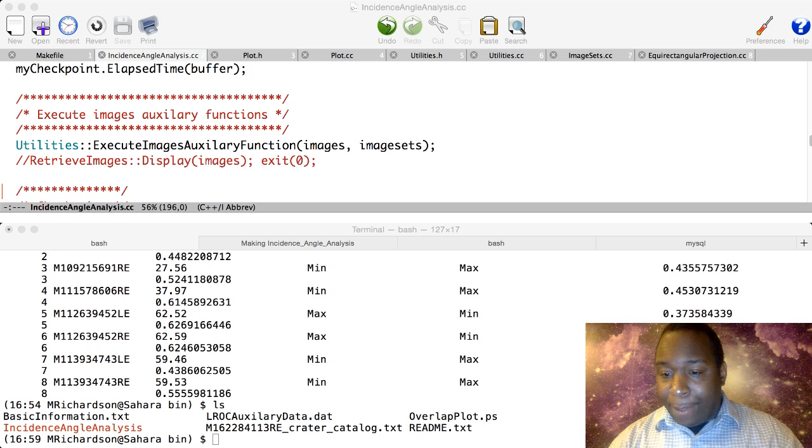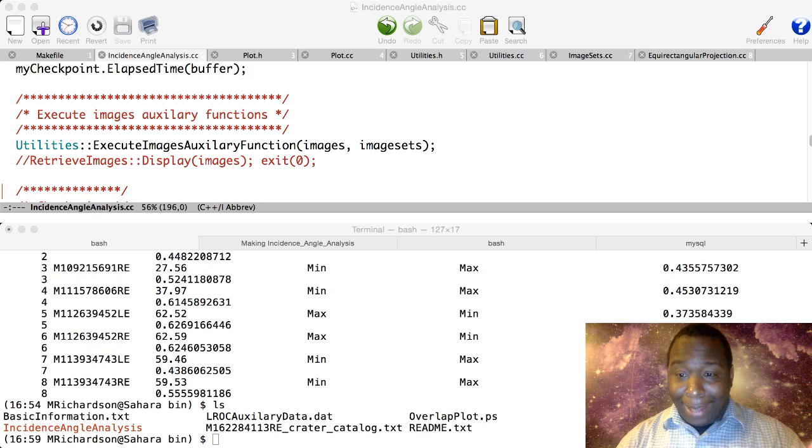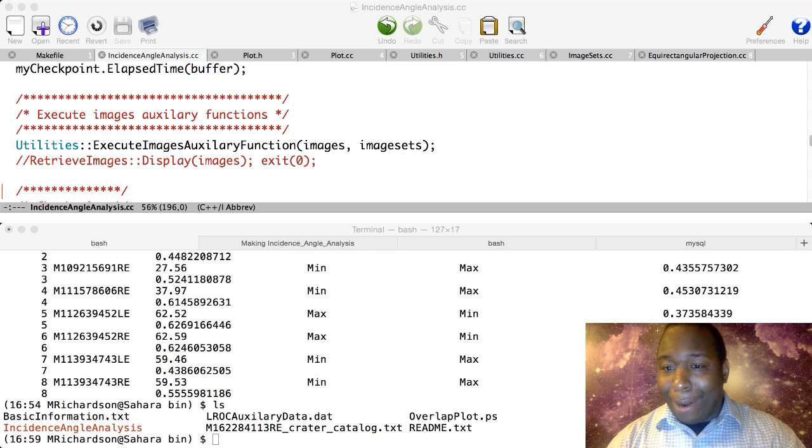So the incidence angle is being determined by the Lunar Reconnaissance Orbiter, which is a satellite that's currently orbiting the moon, taking images of its surface. The exact math as to how it does it, I can't tell you. I don't know the exact math of how it actually calculates the angle at which sunlight is coming in.